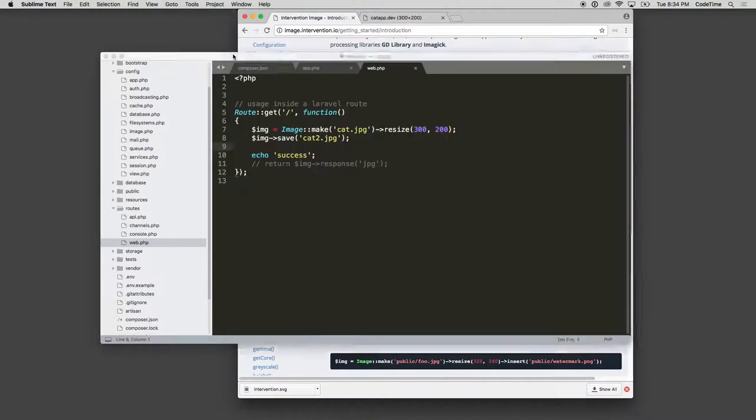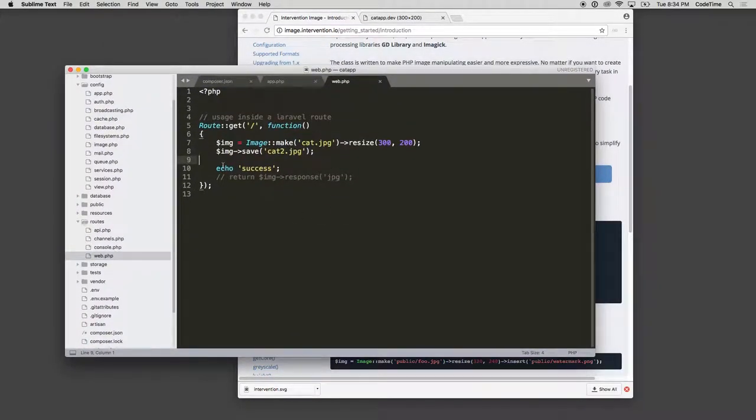So here I am on my Laravel installation. I'm just running this from a route, but you may go and set this up with a controller, or maybe make it into its own class at this point. Depends on what you need it for and what you're going to do, right? So some really cool things that I'm going to show you now with Intervention, it really is amazing how easy they make it.